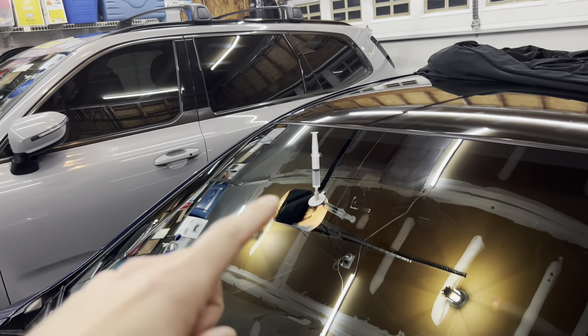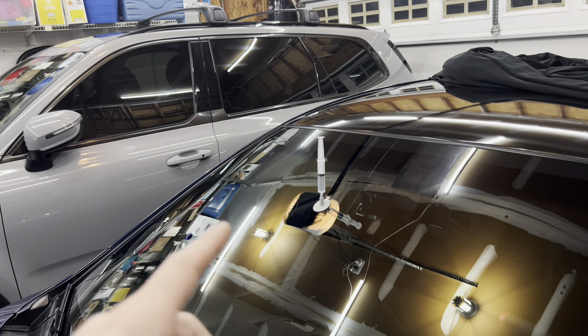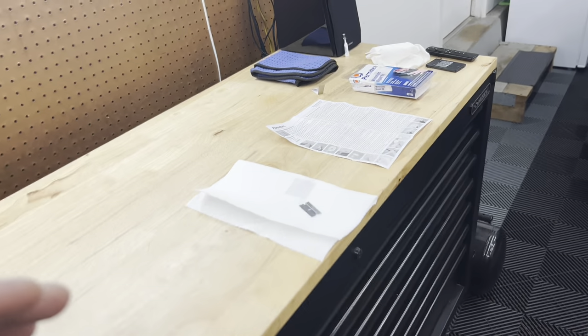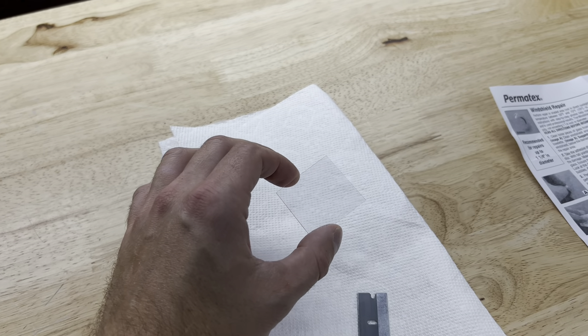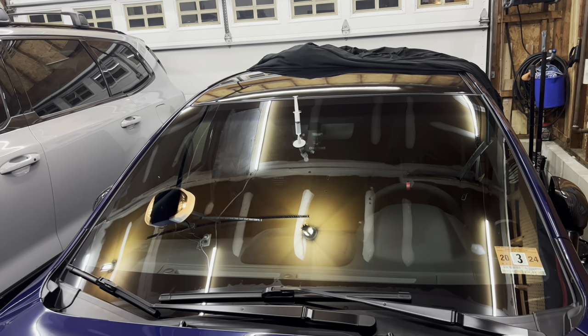Now I'm going to remove the syringe and then remove the actual pedestal with the supplied razor blade. Then we're going to take more of the resin, put some on top of the actual crack on the glass, use the little square piece, put it on there, and let that sit for 15 minutes. Once that's done we should be good, so let me go ahead and remove that off the glass and move on to the last step.